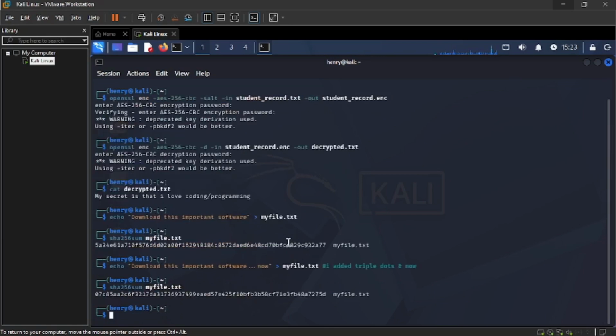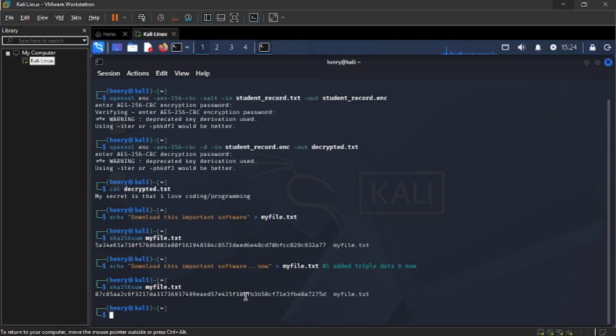As you can see, the first fingerprint is very different from the second one, but it is the same file. Remember, it is the same file, but we edited the text inside it, so that's why the fingerprint has to change.